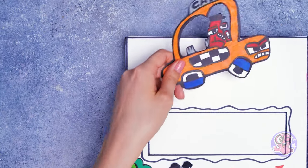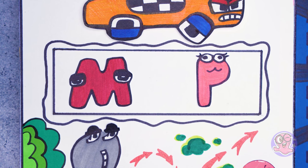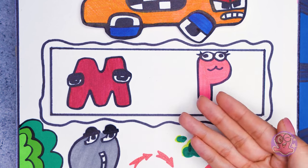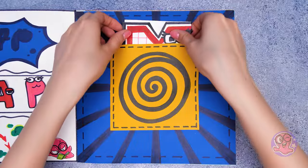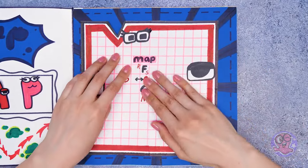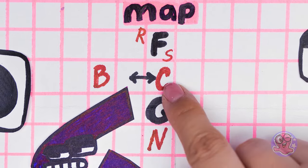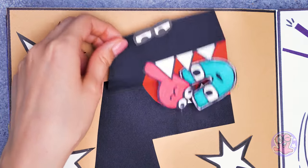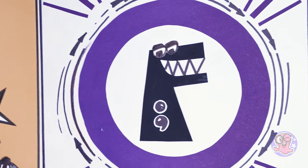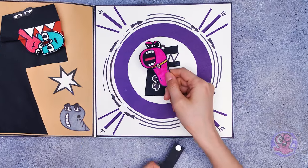The leader of the letters got lost. Oh my! Who's gonna help him? Or at least try? M. P. It's M and P along the way, but something's missing. Letter A. Now we have just what we need. Come on, everybody. Let's raise the speed. Wow! This is kind of a tricky quiz. We have a helper. Letter G. And just like that, I guess I've got it. To the cab. This dream team's eyes are on the prize. Let's see what's next. Whoa! What a size! Friends, check this out. It's letter P. Get on your mark And 1, 2, 3!